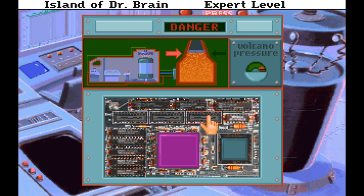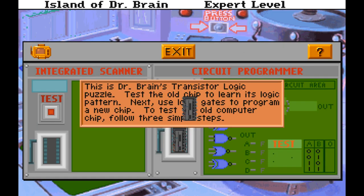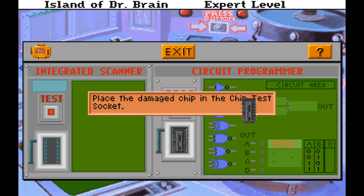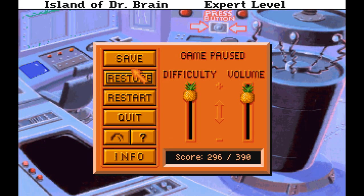So there's a sparking chip we have to remove. So this is what Ferret was referring to earlier, is these logic gates. I think we should start on novice, since we said we were going to go through all of these anyway. What do you think? That works for me. Okay, so let's min out the skill level.